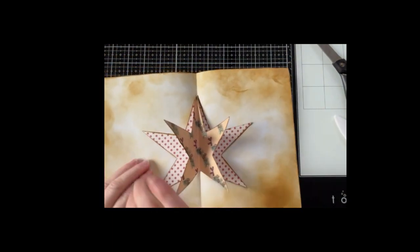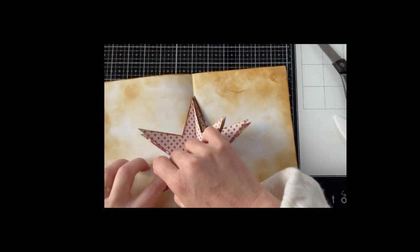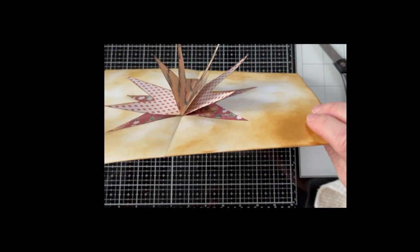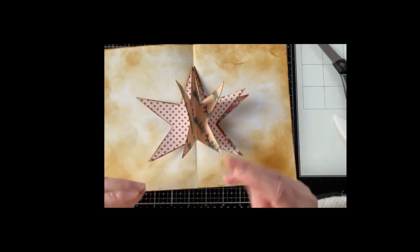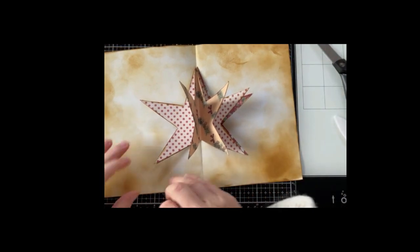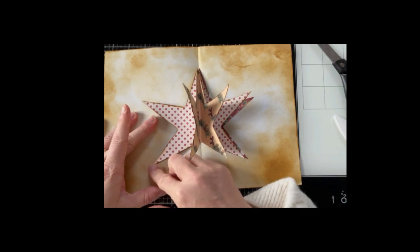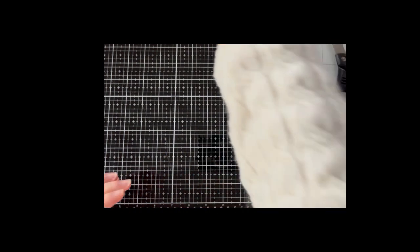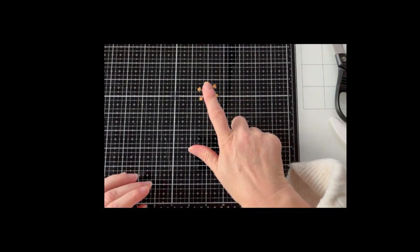So now we have our little star, and we need to let that dry, making sure that it's not touching each layer. Okay, it's well open, and we need to let that dry for a moment because sometimes some glue can stick to the paper, and we don't want that. In the meantime, while the glue is drying, I will show you how I made these little snowflakes.